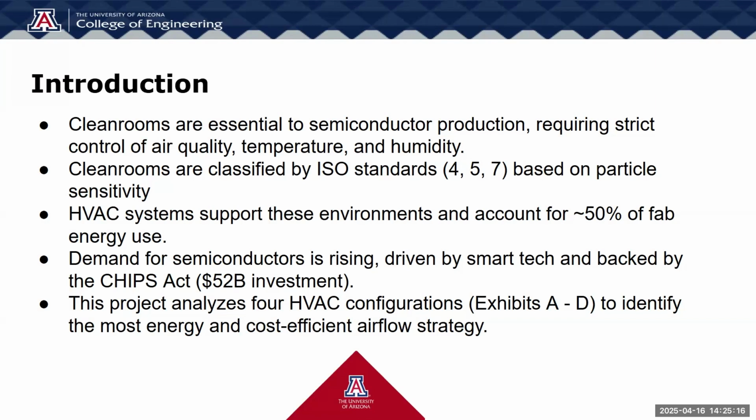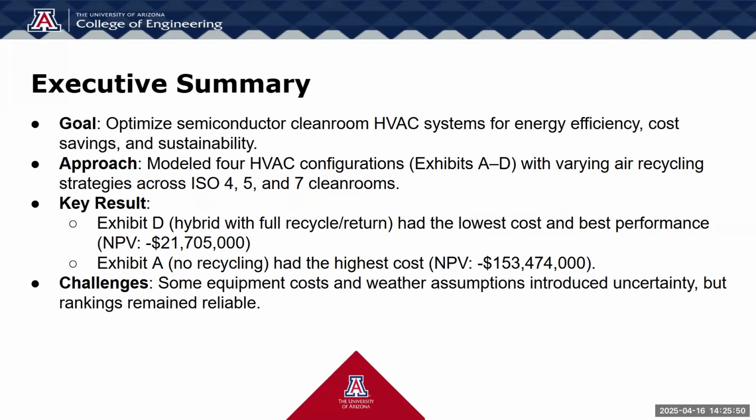The HVAC systems used to meet these standards and requirements account for around 50% of the total energy consumed in a fab. To further put this into perspective, a single fabrication facility can use as much energy as 50,000 homes. And as the semiconductor industry continues to grow exponentially, and with governmental funding like the CHIPS Act, the HVAC systems also need to advance to help protect the environment. So the goal of this project is to optimize an HVAC system to achieve the lowest energy cost.